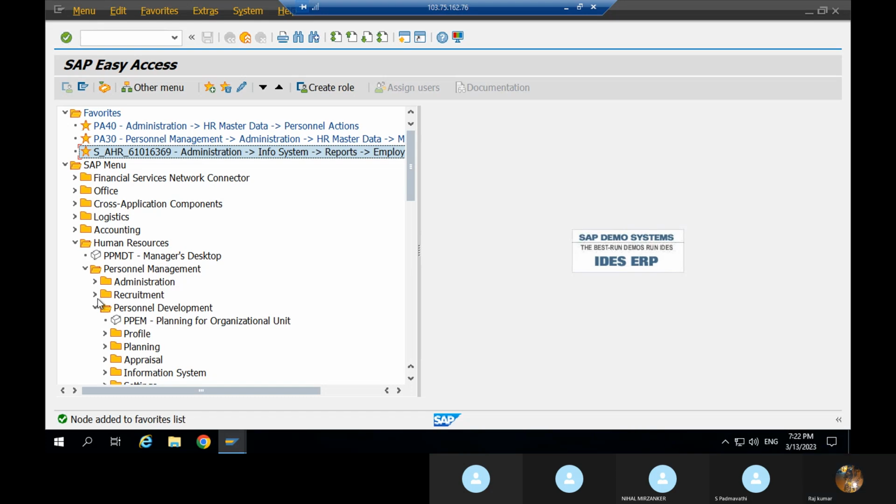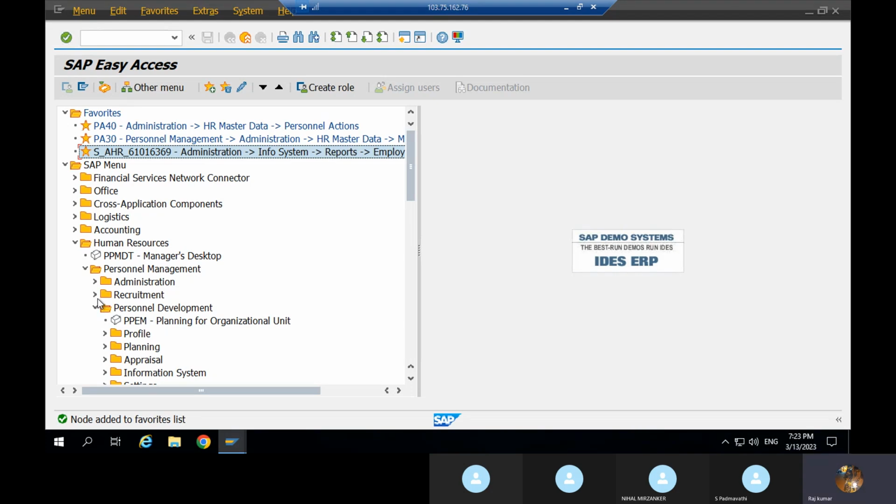Yes, Raj. Okay. Now, write down the stakeholders in SAP. Who are the stakeholders in SAP?